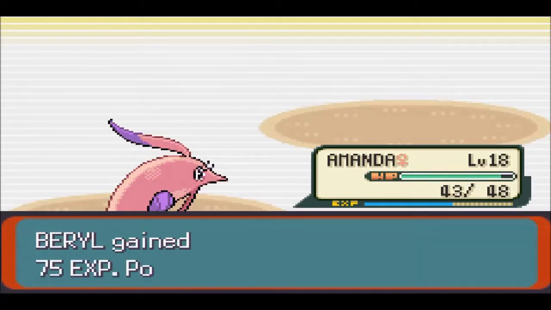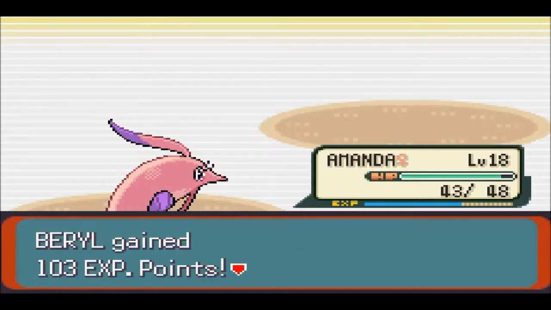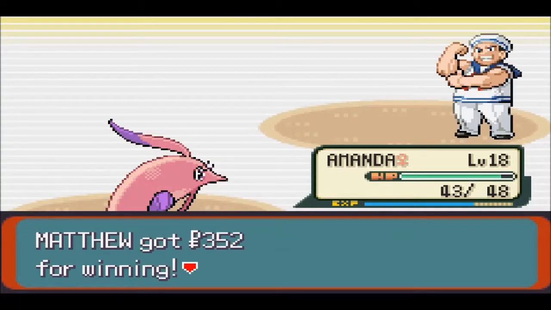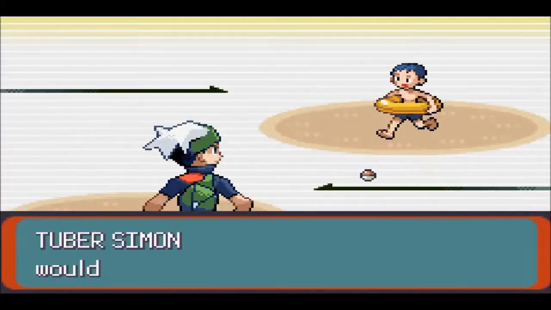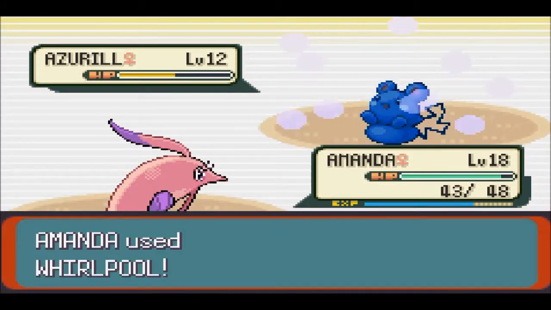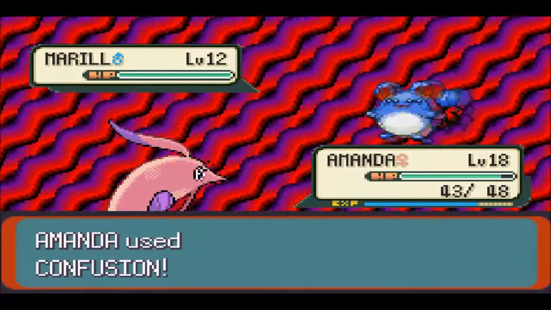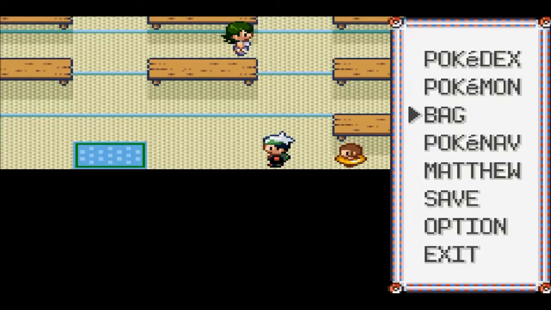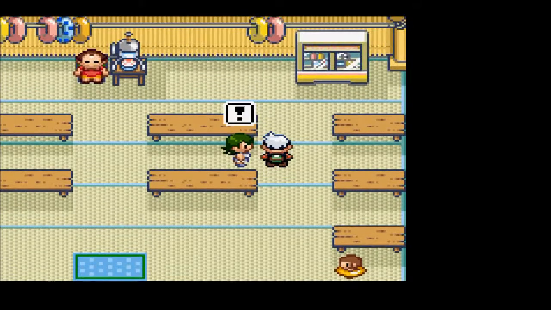So, since there's a reward on the line, I say we defeat the trainers that we find in here. Kick things off with a Wingull that can just be taken down. A Wingull and a Machop can just be taken down easy with a Confusion. I'm just going to speed through it because there's no point in making you watch these at regular speed even. So Marrow will just use Confusion. Also, while we were out on the beach, Beryl also leveled up to level 19.